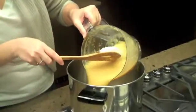Our pureed soup, which we are going to return to our pot here. Now we're going to add in our yummy, creamy coconut milk. However much you want to use, it's really up to you. Just do a little at a time and taste it, because, like I said, once you put it in, you can't take it out. Start with that, and we're going to stir.